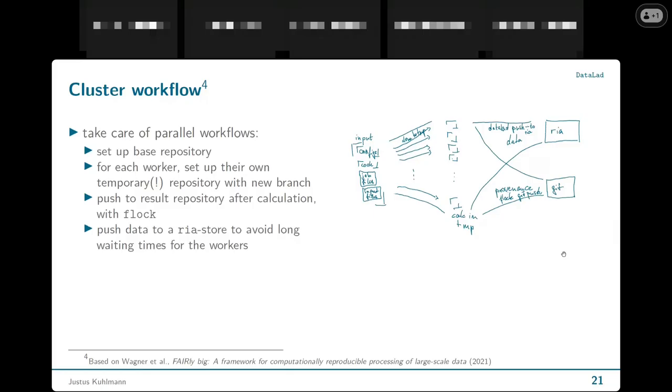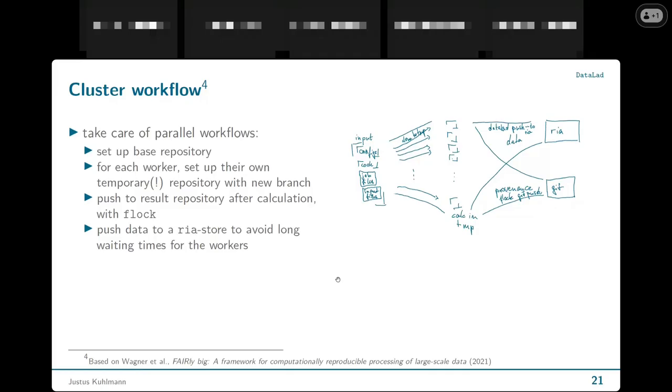And all of this is done in the end, on one hand, to have the provenance data fixed, and this can work very fast because there's very little data that we actually need to push into this Git repository. And on the other hand, we have a slow connection, so to say, that actually pushes all the data, but in the RIA store, we don't really care about which data came when.